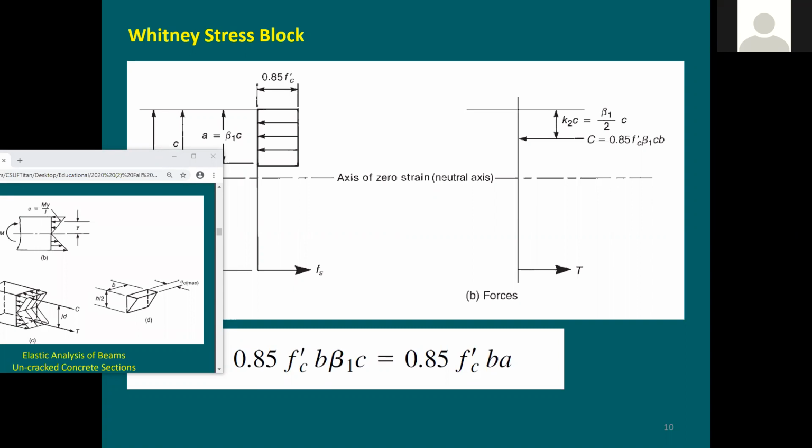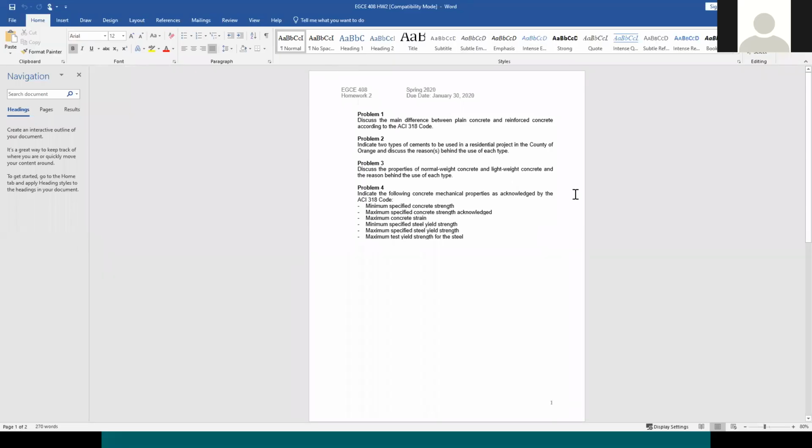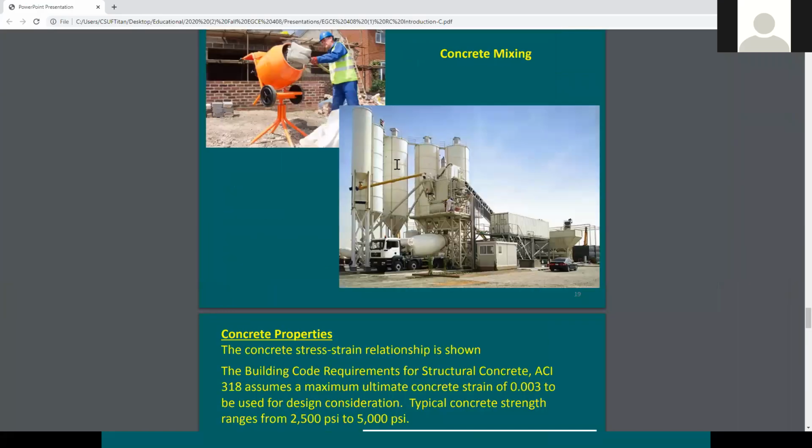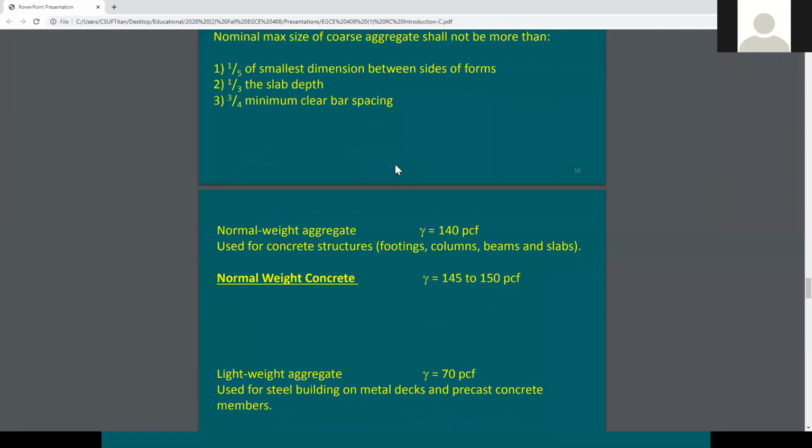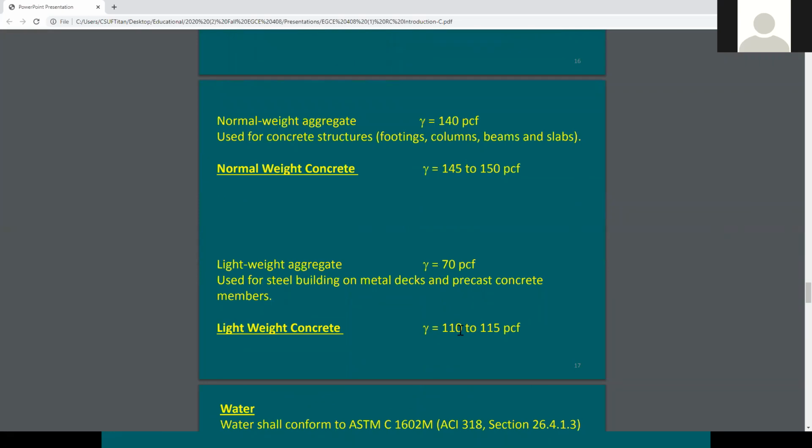One of the homework problems was asking about normal weight concrete and lightweight concrete. Yes. I was just trying to figure out if my explanation was a good explanation. I basically said the difference is the unit weight of normal is 150 PCF and the lightweight concrete is 110 PCF. You see my screen? I looked in the book, and I also said Cornell University gave a recommended value for concrete strength. Is that okay for both of them?